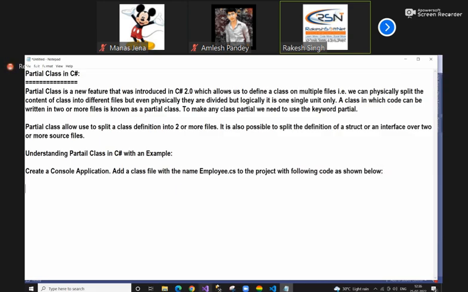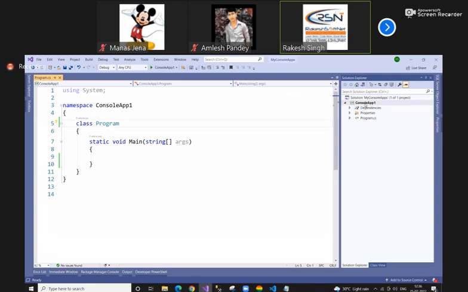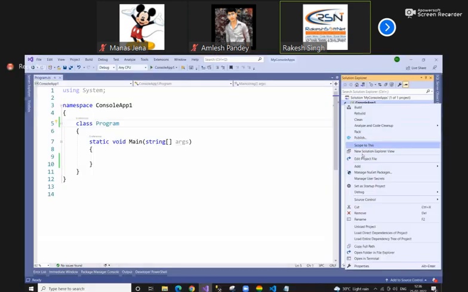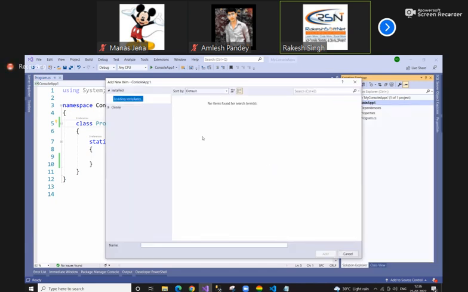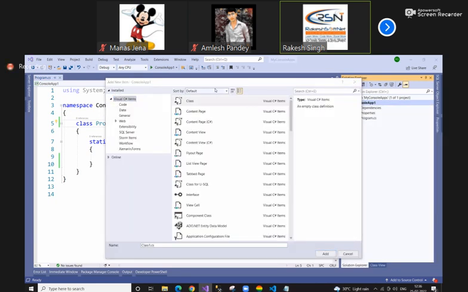So coming over here in this console application, right click, add option, new item. Which new item? Class item. First available is Class. And giving the name employee.cs, which is a class file name, not class name.